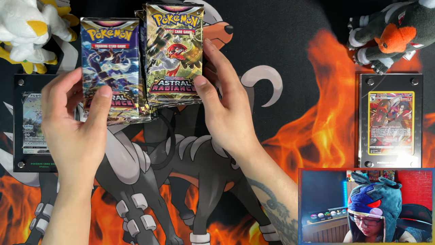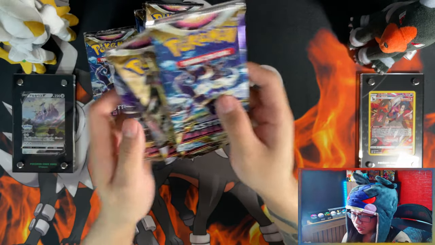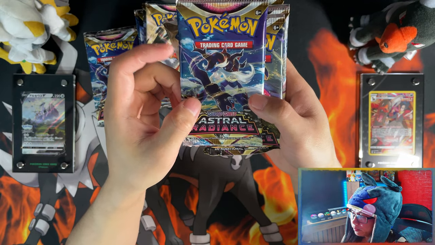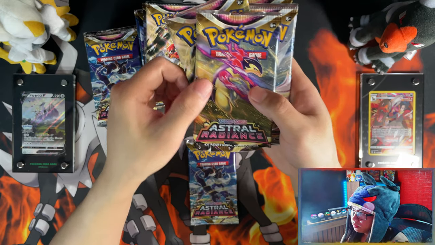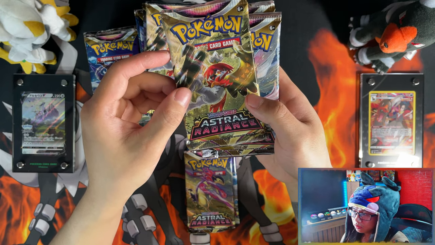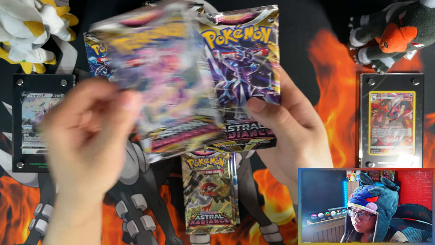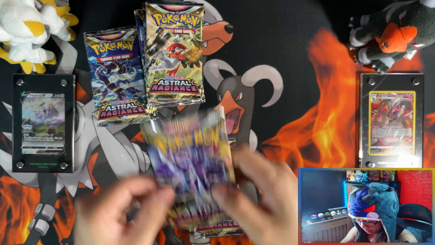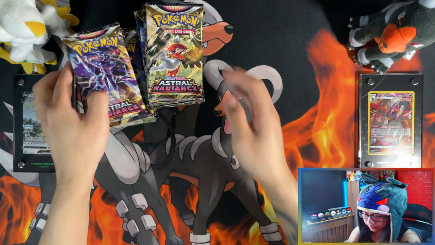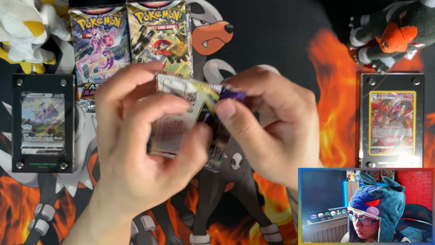Oh, and we have 5 artworks this time. We have your Samurott, Hisuian Samurott, Hisuian Typhlosion, Hisuian Decidueye, Origin Form Palkia, and an Origin Form Dialga. Alright, so let's get straight cracking into these guys. I'm going to start from the left as always.